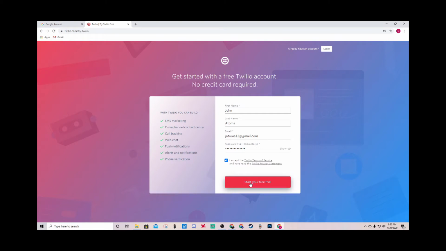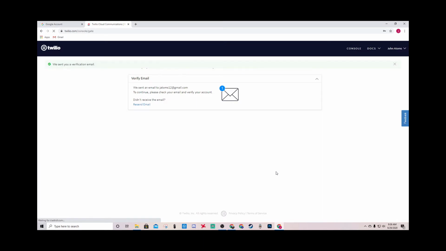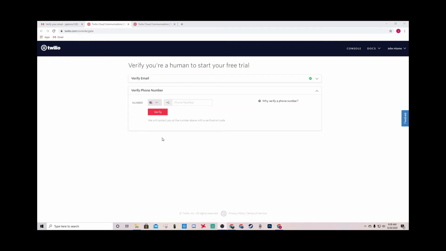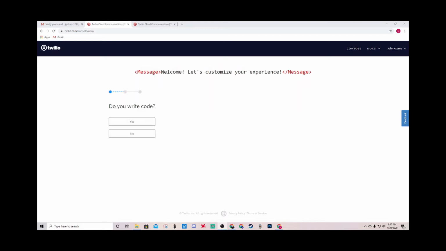You will need to upgrade to the paid version in order for it to work with your software, but the free trial is a good place to start. So you click on this. And then it'll send you an email just to verify that you are you. So I'll go and take care of that. All right, so I verified my email on here, and then now it wants you to verify a phone number. So I'll go ahead and add that. All right, so I verified my phone number on there.